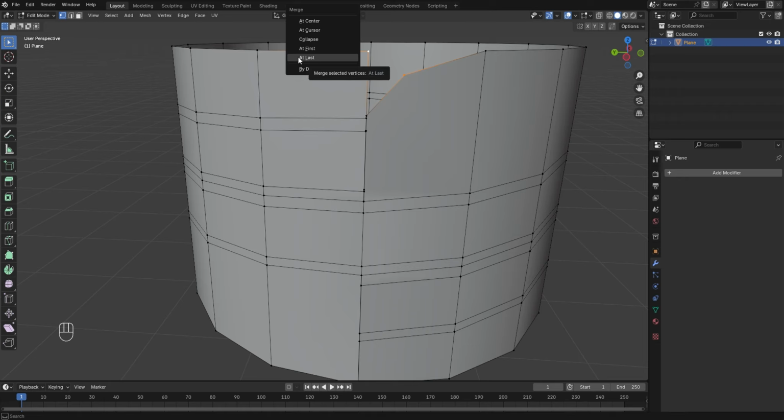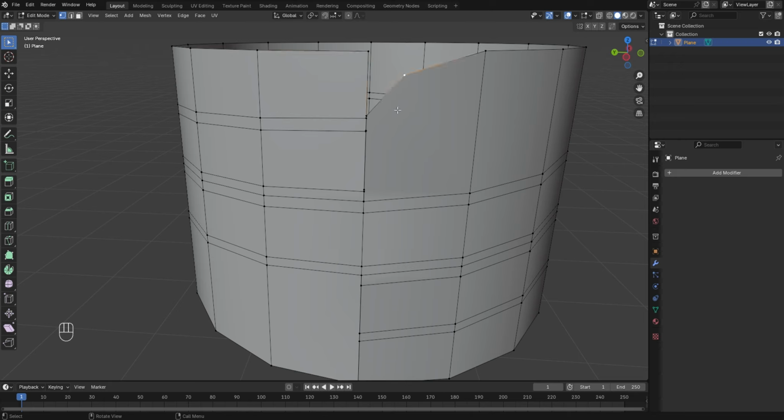The reason we are selecting merge at last is because we want this vertex here to merge next to this one here, to come closer to this one and merge. So that's why we are picking merge at last. And the reason is that this vertex that is being selected is the one we selected last. So we are going to merge this one here to come closer to this one. So this is what we are going to do.